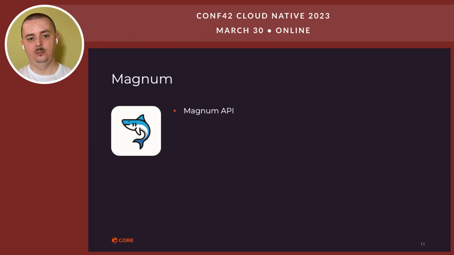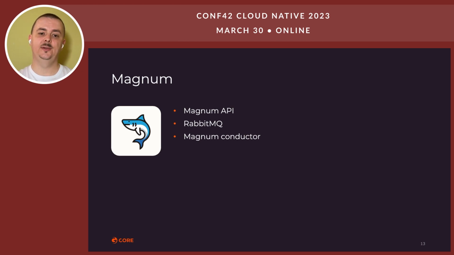So let's take a look at the Magnum architecture. First of all, Magnum has an API, and it's an HTTP API. It gets some requests, and basically all those requests are some tasks. And tasks, for example, create a cluster, update the cluster, delete the cluster. So Magnum API puts those tasks into the RabbitMQ, and the Magnum conductor gets those tasks from the RabbitMQ and makes them done. And it's a pretty common architecture for the OpenStack service. So an API, RabbitMQ, and some engine.